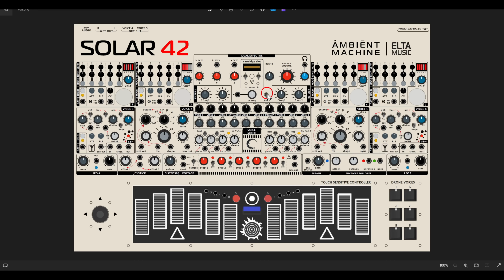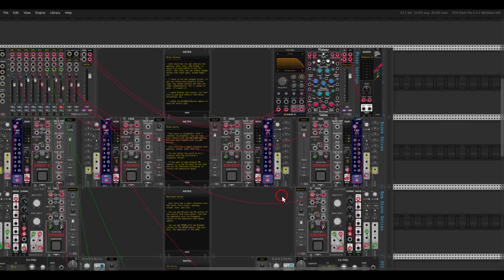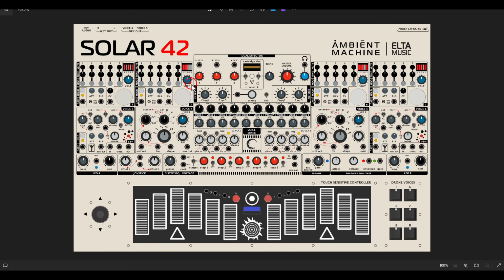And of course, we have here also effects that you can choose. So in VCVRack, you can choose whichever effects you like. I used, of course, reverb. And also there is a dual filter here, one for the left, one for the right.